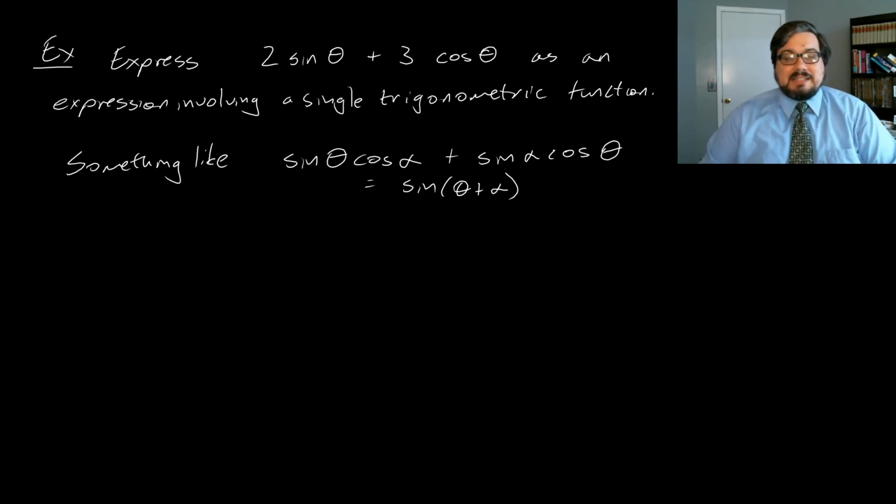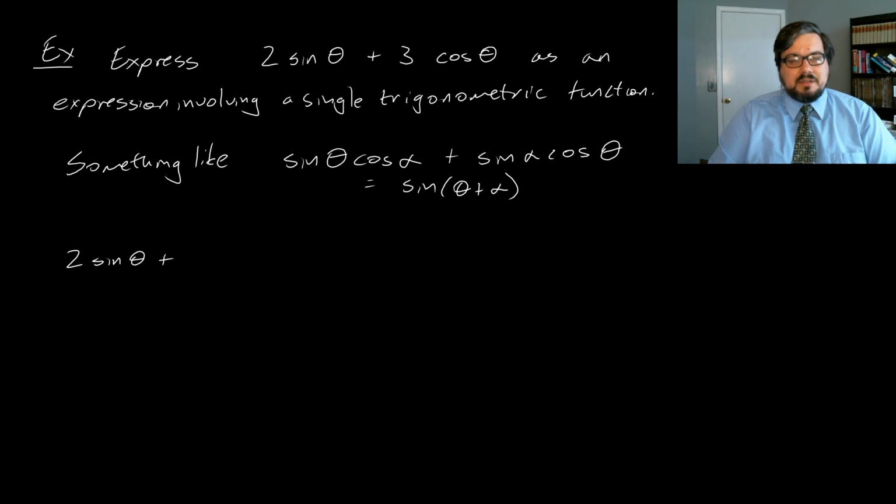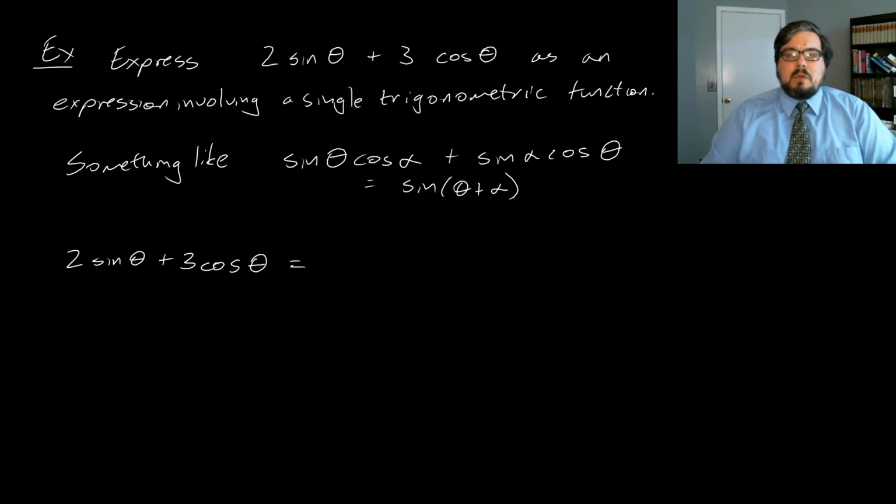But of course we don't have exactly that. The flexibility comes in that we can sort of use any alpha we want. This formula, the formula for the addition of sine, or sine of a sum, works for any angle alpha. And so if we can be clever about the alpha that we pick, we can make this work. So the way I like to do this is the following. I'll start with the expression that I'm looking at, and I will be a little bit greedy. I'll just put in, this is what I would really like. But everything that I put in, I have to balance.